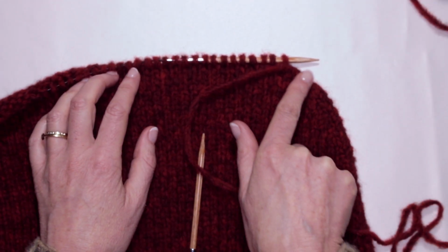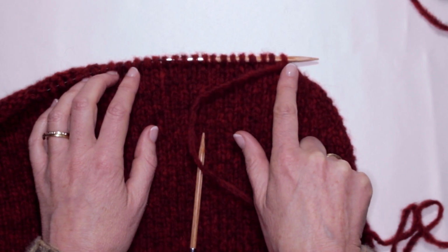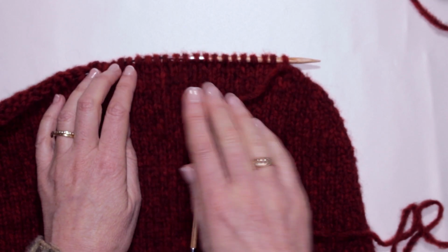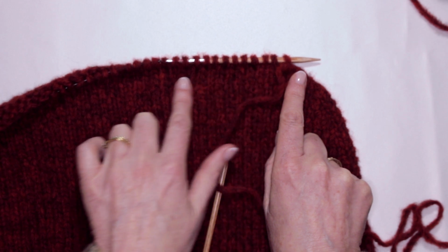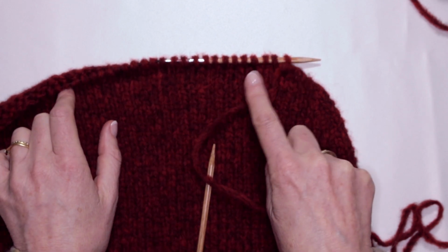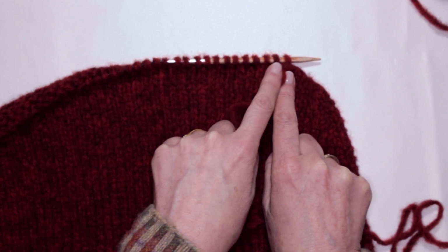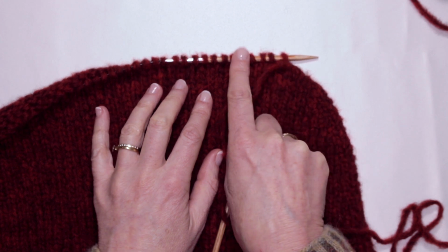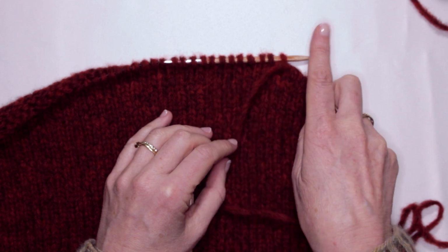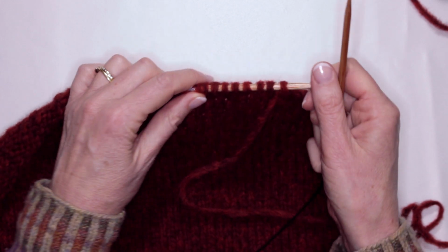We're starting to see now this nice rounded curve at the back of the hood, and now we're up to casting off groups of stitches at a time, and this will always be done on the right side of the fabric, so on a knit row and on alternate knit rows, and in between you'll have your purl row coming back. So to avoid this having steps like this, when we're casting off, always the first stitch, we're just going to slip and not knit it.